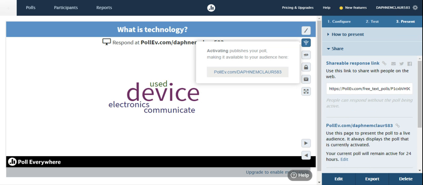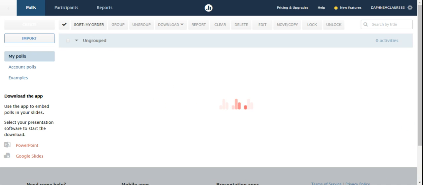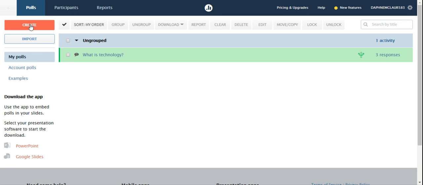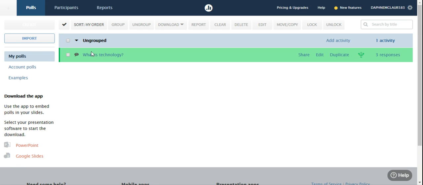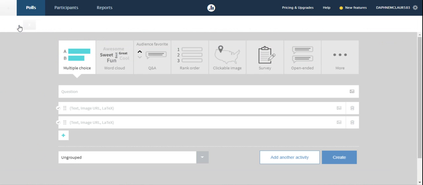All right, so now I'm actually going to show you how to do another type of activity with your students. So I'm going to actually create again. And as you can see, this is still green. So green means that it's active right now and it's accepting responses. And remember, we already said we want to lock it up 5 minutes after we had started. So about time that we start a new question, this will be locked up for the students to answer the next one.